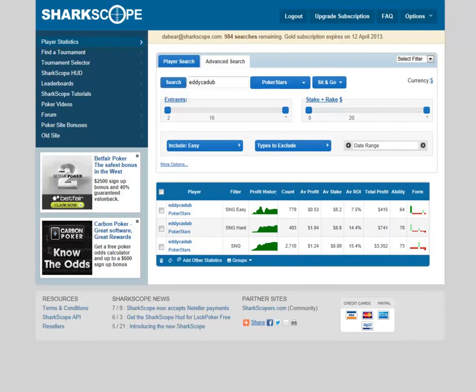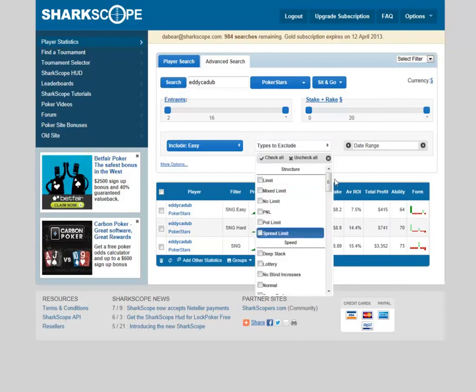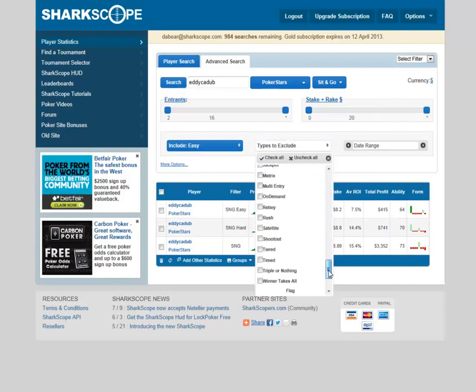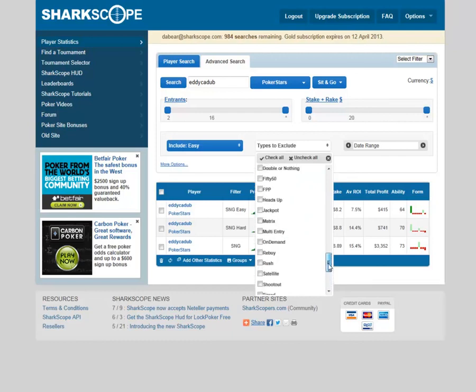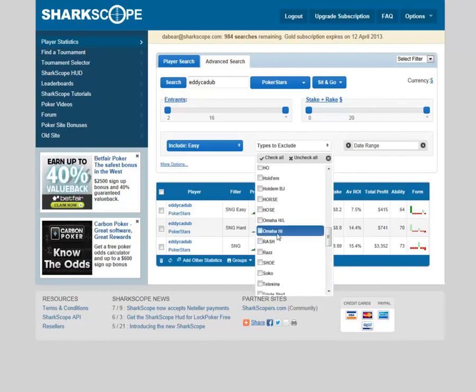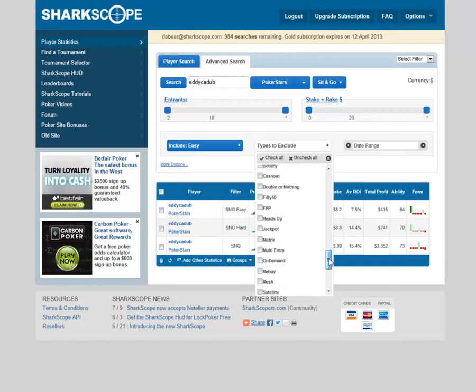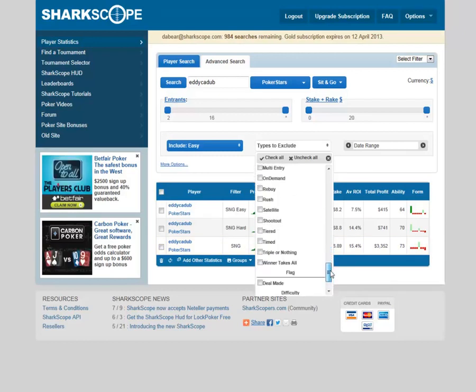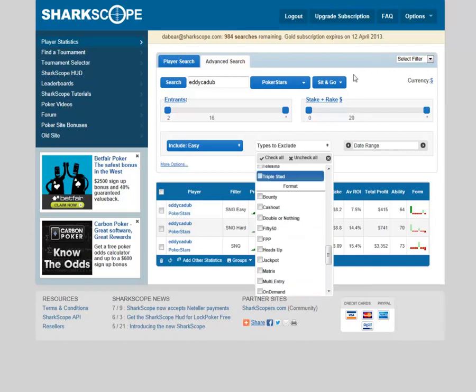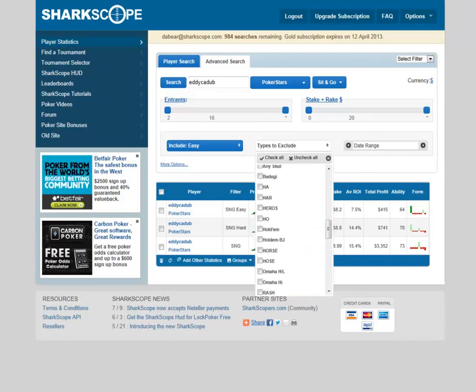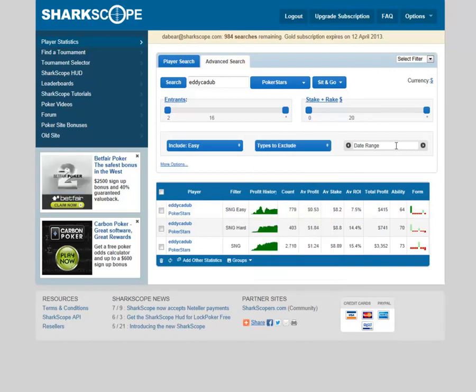Interesting start there. Then the other box to move over is types to include and exclude. For example, if you just want to look at Hold'em and stuff like that, you can take out the Omaha stuff. You can take away speed, like turbos and all this sort of stuff. Bounties, it's all there. It's down to you. The filters are there to give you the options. Date range as well, that's pretty obviously self-explanatory. If you want to look at a certain point in the year, do you play better in the summer months when there's more sunlight than in the winter months? You can look at all that.